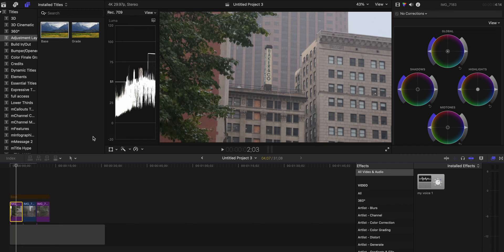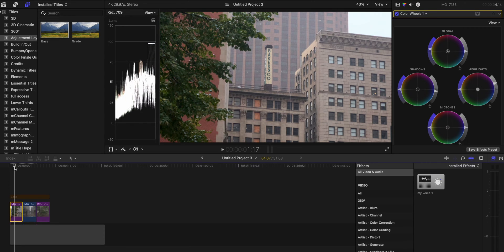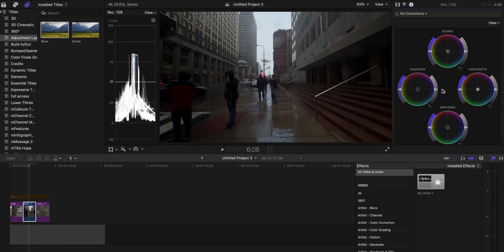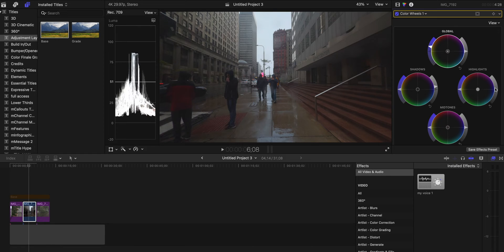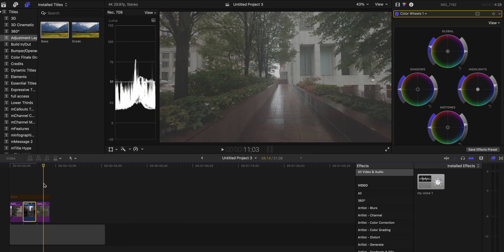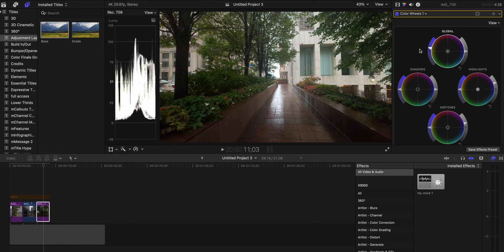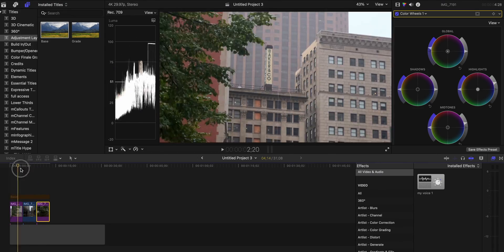The first thing I'm going to do is go through these clips to get them exposure-corrected if they need it. Not all clips will need it — you'll have to do this on a clip-by-clip basis. I recommend doing exposure adjustments individually by clip because every single clip has different exposure, and an adjustment layer won't necessarily work for all clips that need different exposure values. I'm using the Apple Log conversion for this example. I'll lift the shadows, push some saturation, bring up the highlights a little bit, bring down the shadows, and push more into the midtones. A lot of these clips were underexposed — my fault — but these are just general color adjustments. All of these look fantastic now.